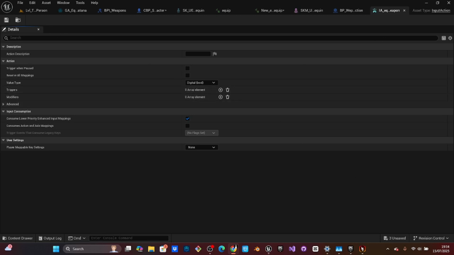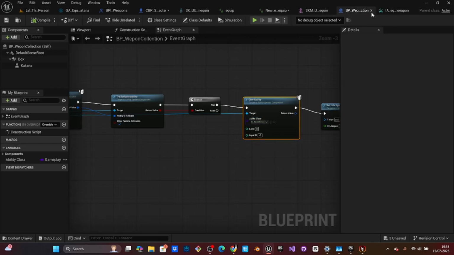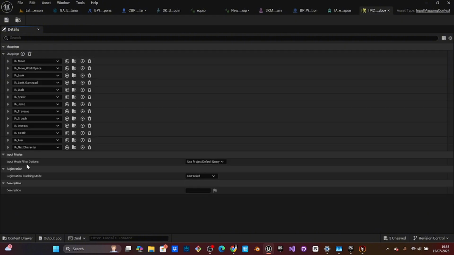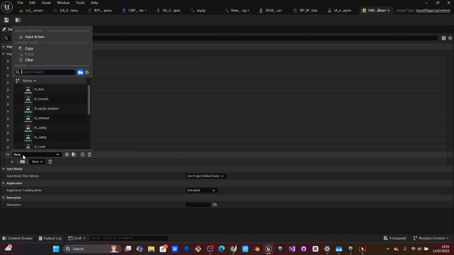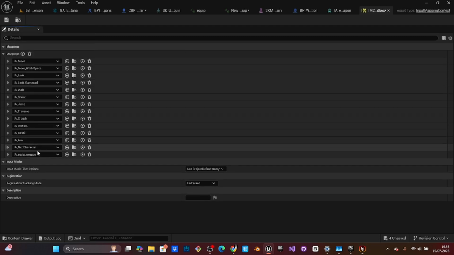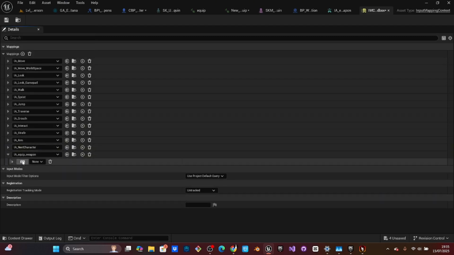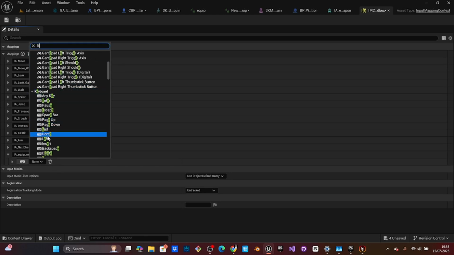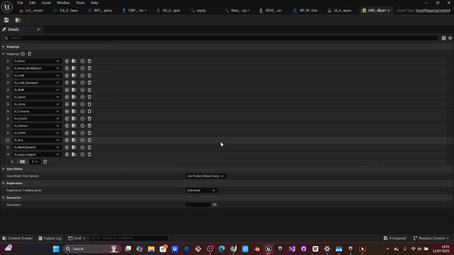Don't worry about that now. Yep, see, now we add under mapping where we mention equip weapon because it's for the sandbox. So the keyboard is going to be, in my case, E. We save it.